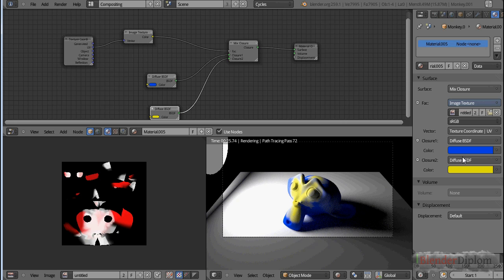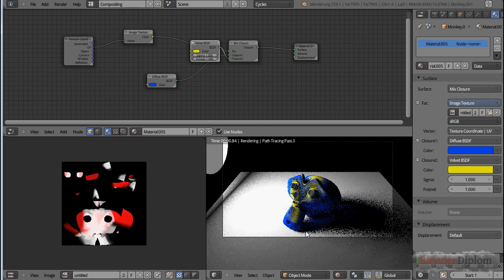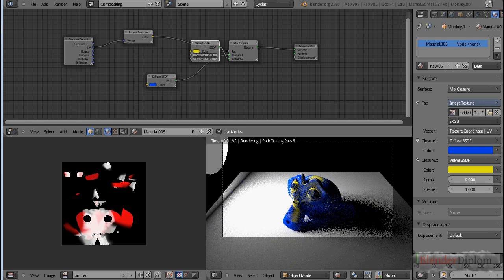There it is. The mix node is what the general type of material is. So if I set the yellow node to a velvet material, which is my favorite at the time, it looks very weird, but that doesn't matter. This is just for test reasons.